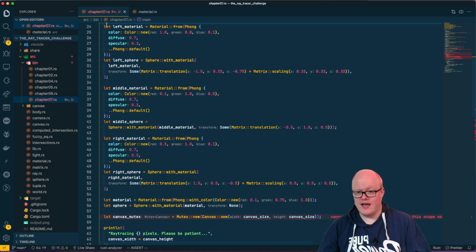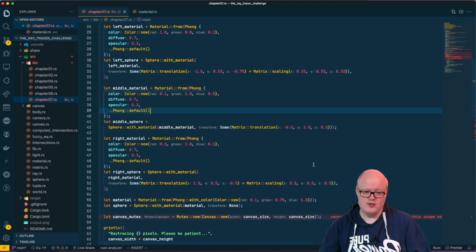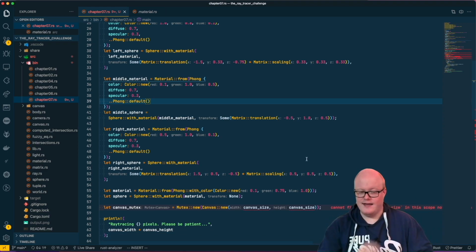So there we are. We have a left sphere, middle sphere, and a right sphere, all together with their corresponding materials, which all have a different color, a little bit different font settings here, which we might tinker with later on to see how they behave differently then, and corresponding translations and scaling. So the left sphere, for example, is a third in size and translated to this position, while the middle sphere has no scaling, therefore is a one-size sphere, and the right sphere is a half-size sphere scaled here, and all of those are translated somewhere in space to be simply positioned at a nice position there for us to see later on. So left, right, and in the middle.